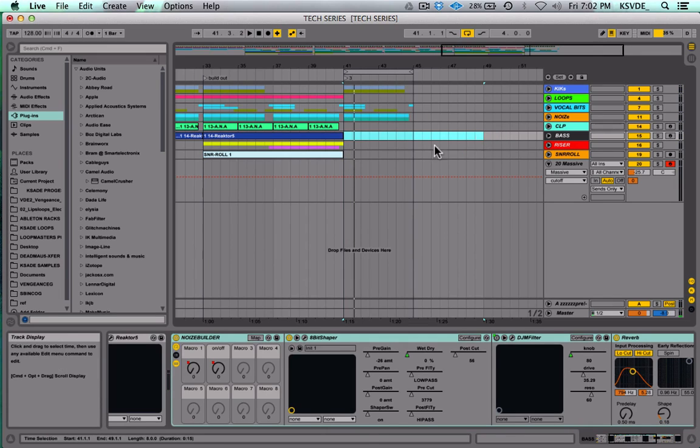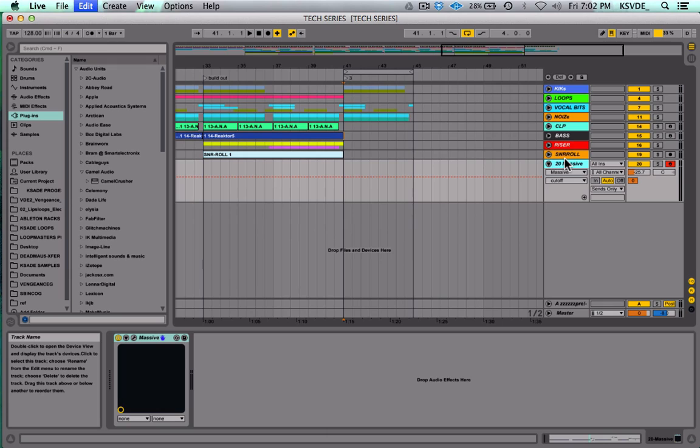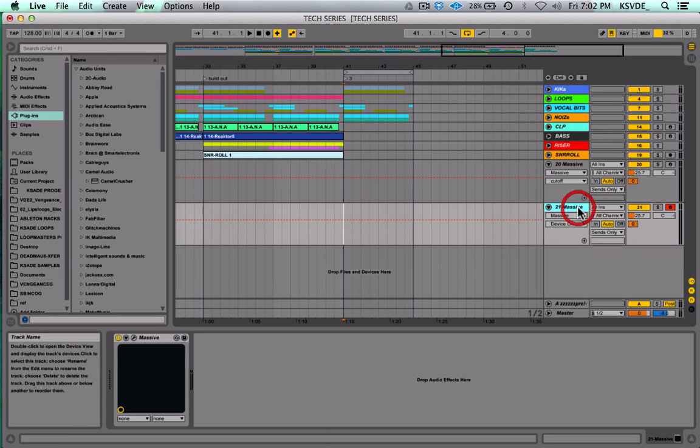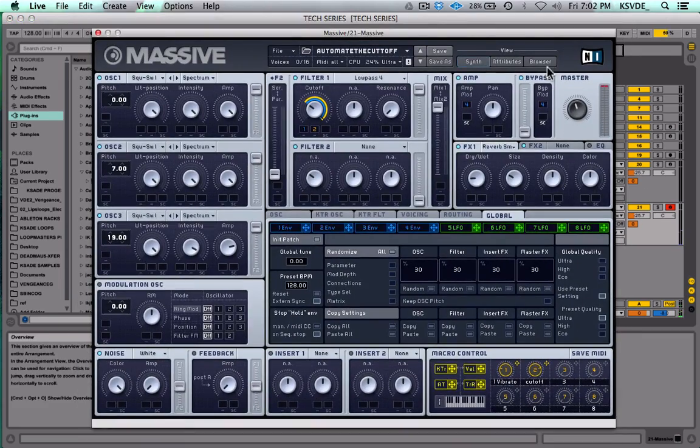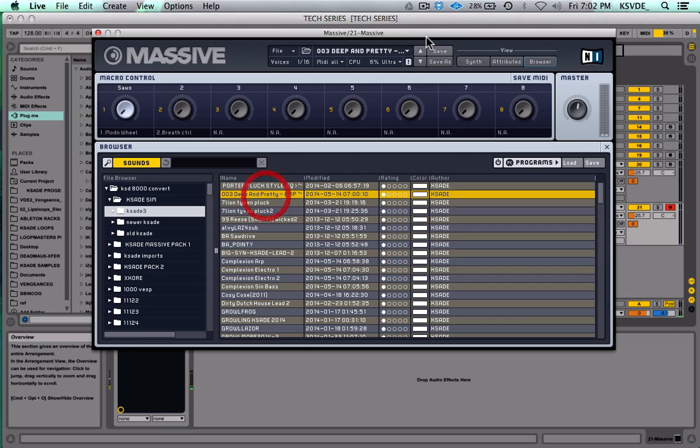Nope, I don't want to use that bass. I think that's the intro bass line. I'm going to want to come up with another bass, so maybe I'll just duplicate this and come up with another bass. So let's use this second one for bass. So 21 Massive, okay. Let's find a bass patch, or we can make one, doesn't matter.